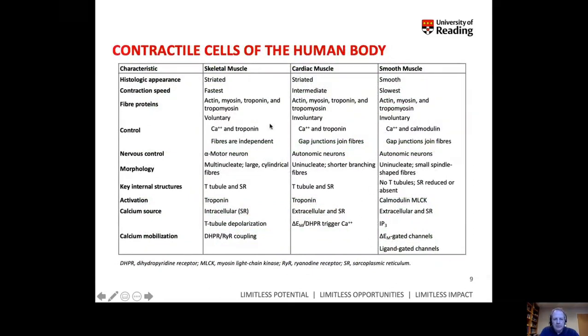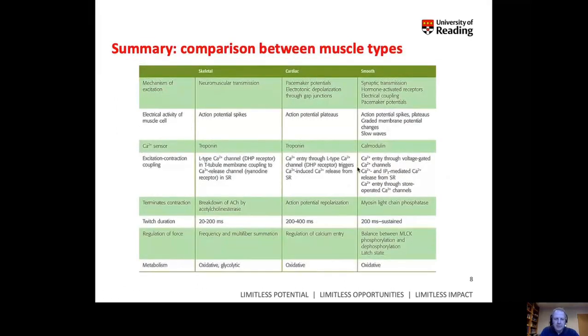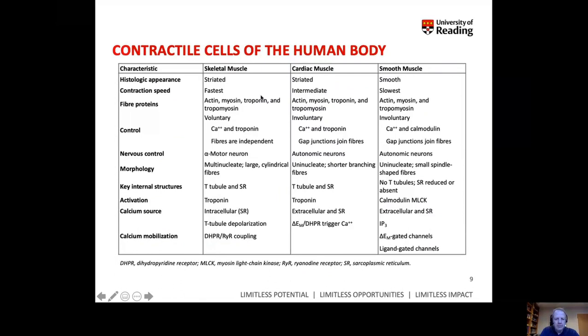And again, this is really just to go back to that table. As I said, we've picked out some important parts here. This was a table that I showed you at the beginning. So hopefully now, when I pointed to things like troponin and calmodulin, and hopefully back at the beginning, maybe you didn't know what myosin light chain kinase was. Now you know what it is. So there are similarities, but clear differences between the ways, the proteins that are involved. But essentially, we have calcium-dependent processes that lead to the coupling of excitation to contraction in all systems.